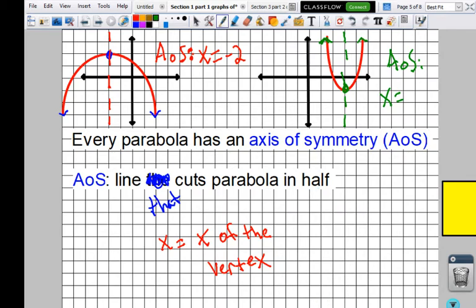Do we have to write AOS with the 2 little lines? If you're answering more than one thing, yes, so I know what you're answering. So if I say find the vertex and axis of symmetry, do V equals, and then put your vertex, and then do AOS equals, and then do x equals after. So you gotta do them both. And on this one, it's going to be the same as the x in my vertex. The x in my vertex is 3. That's my AOS.